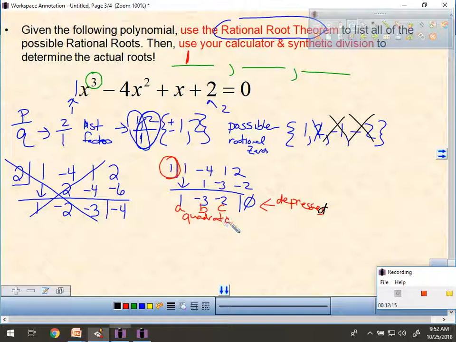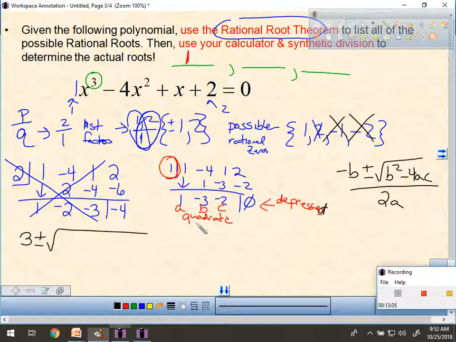Let me write down the quadratic formula so you can remember it. It's negative b plus or minus the square root of b squared minus 4ac, all over 2a. So that's my quadratic formula. We're just going to substitute these three values into that formula. Negative b, well, b is already negative 3, so that means it's positive 3, plus or minus the square root of negative 3 squared minus 4 times 1 times negative 2, all over 2 times 1. So that's just plugging it into the formula. Now, here's the trick, guys. You cannot type this whole thing into your calculator. It doesn't work like that.